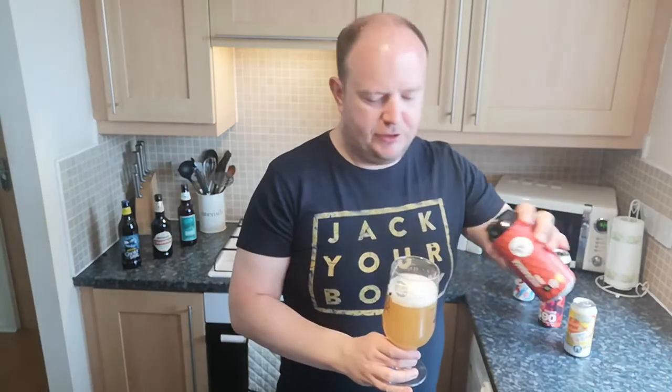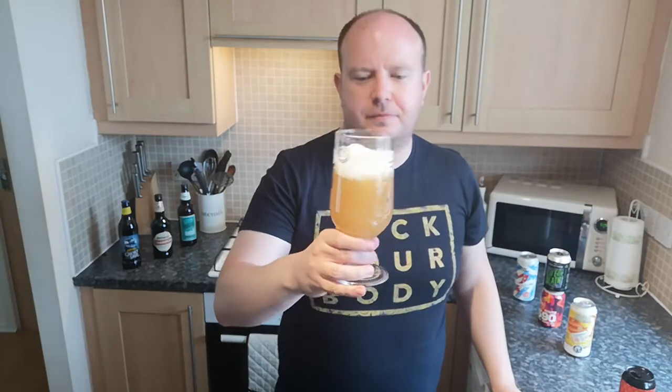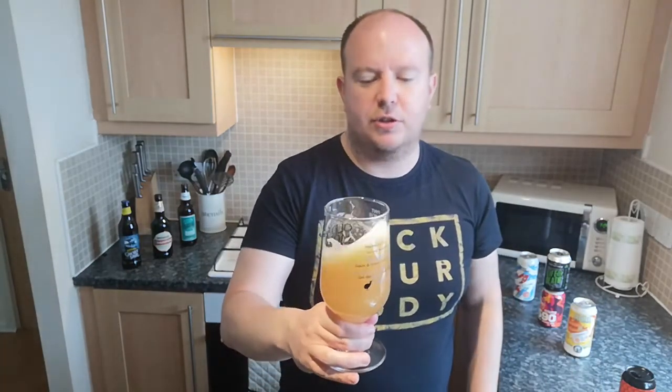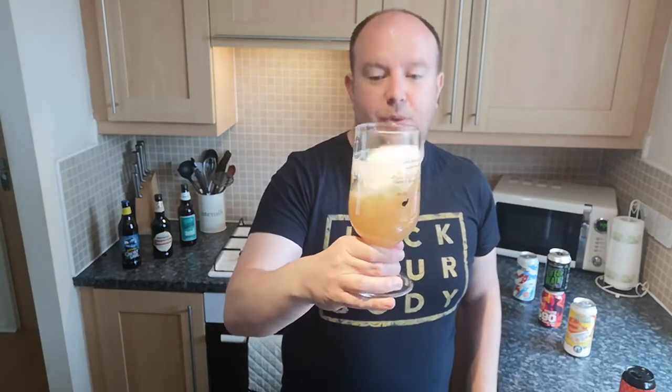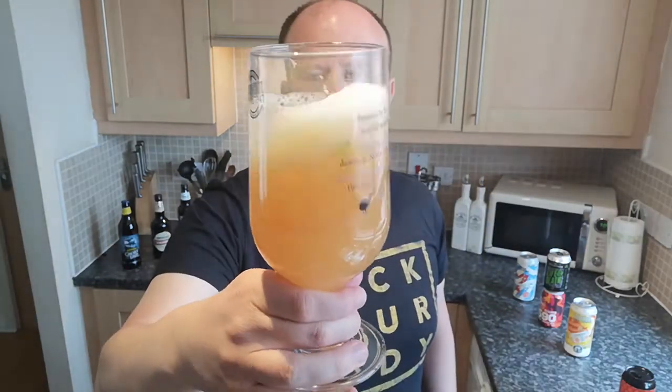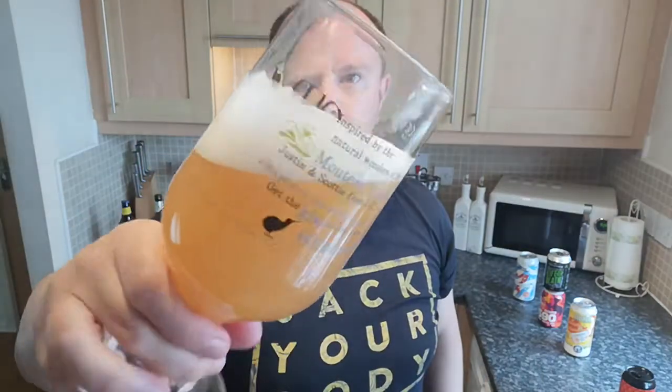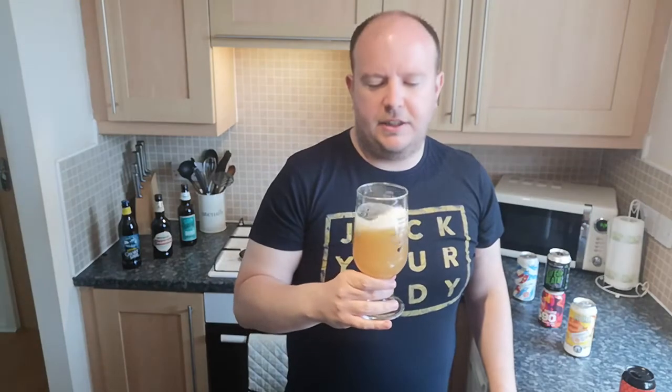Whoa. Salt Beer Factory, what are you doing to me? The last beer had a mouthfeel where it fizzed down the side of my tongue like I was eating sherbet dip, and I really liked that — I thought it was unique and different. This doesn't do that, so the mouthfeel I kind of preferred a bit more on the London Beer Factory just because it was different. This probably has a more instinctive New England style IPA mouthfeel. For those that love the lacing, look at it — it's definitely more traditional, if you can say traditional New England IPA.